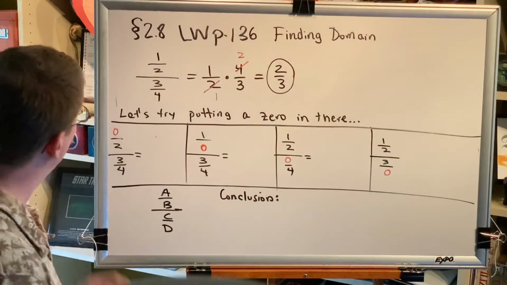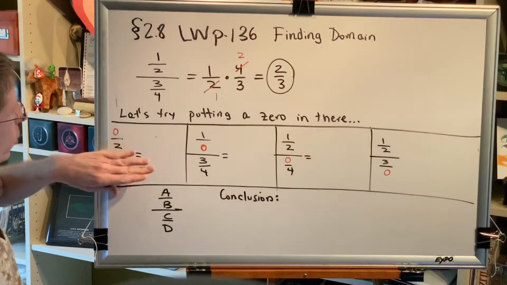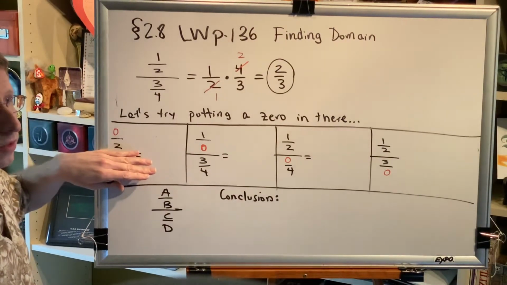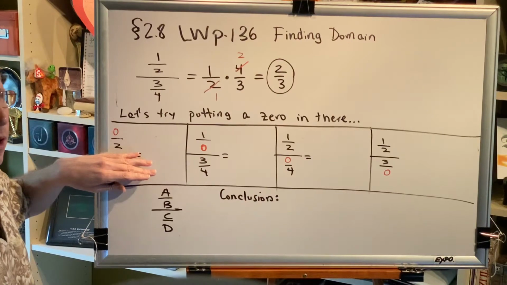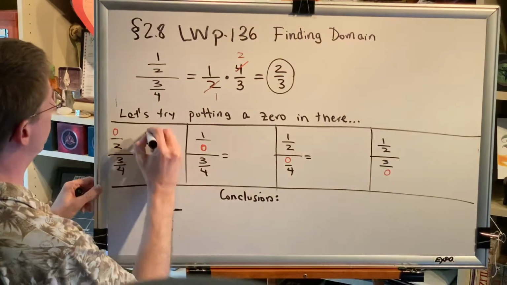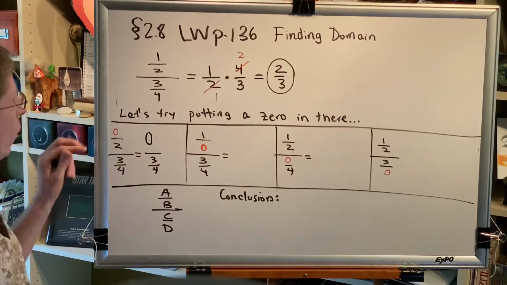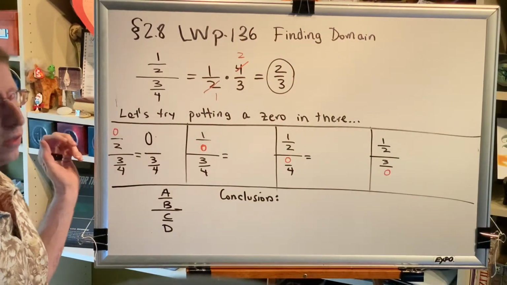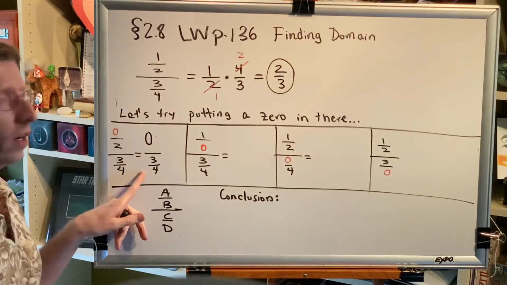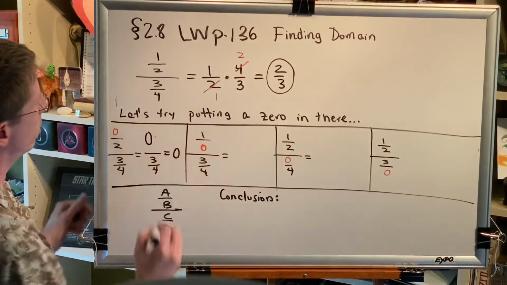Let's try some more. Let's look at this fraction, 0 over 2 divided by 3/4. Focusing just on the numerator, 0 divided by 2 is 0. If you have no money and you try to split it evenly among two people, each person gets $0. 0 divided by 2 is 0. All right, from this we learn that when the numerator is 0 and the denominator is not, the result is 0. This is an important lesson because we need it again immediately. 0 divided by the number 3/4 equals 0.